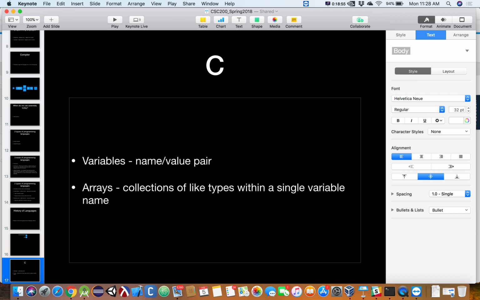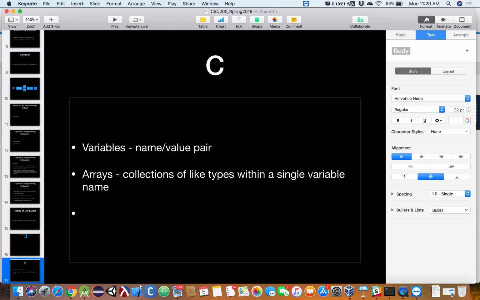Or I can have a collection of, I don't know, I'm going to spend the next 5 minutes coming up with random numbers. And I'm going to store a collection of those numbers inside of some sort of list. Let's say I come up with 100 random numbers. I probably don't want to have a variable for every single one of those random numbers. I'd rather have a single variable called my random numbers and start filling it up with the numbers as I identify them. Make sense? So it gives me a collection of like type things. That's what an array is.